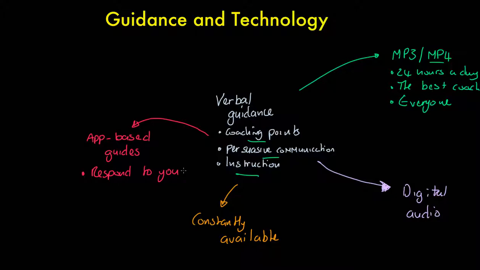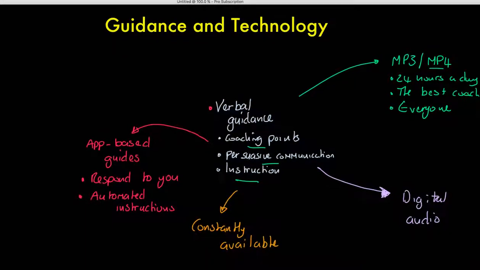It's going to provide that instruction to you. So it's what we call automated instructions. Now, I'm not yet aware of anybody who has become an Olympic 1500 meter runner from training that way. But the point would be that you can receive verbal guidance and feedback through that process anyway.